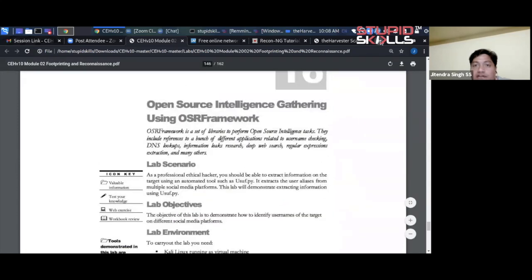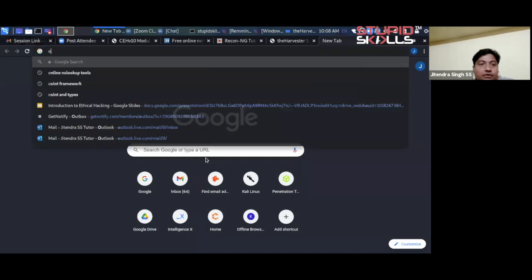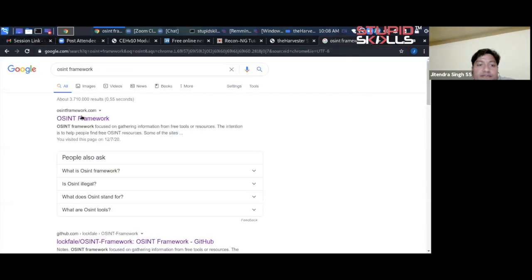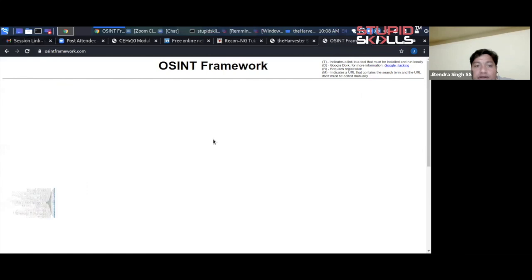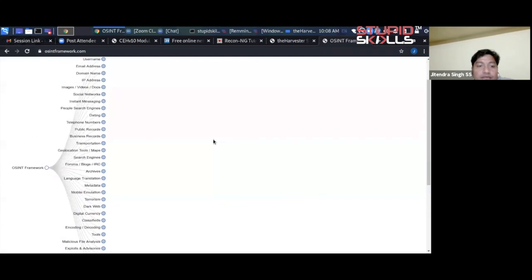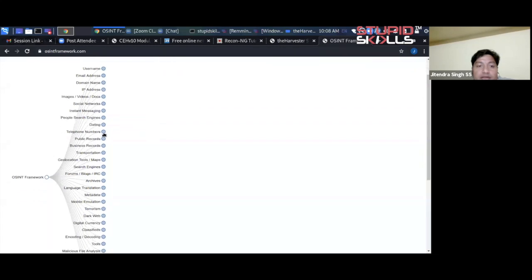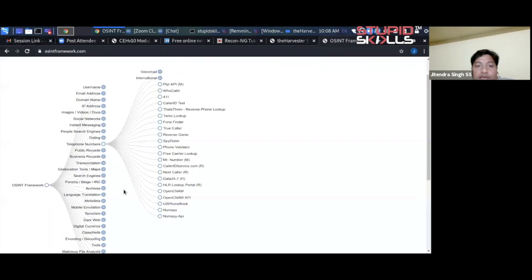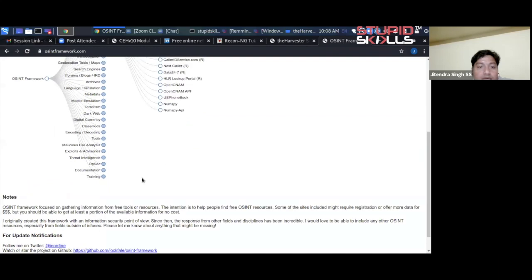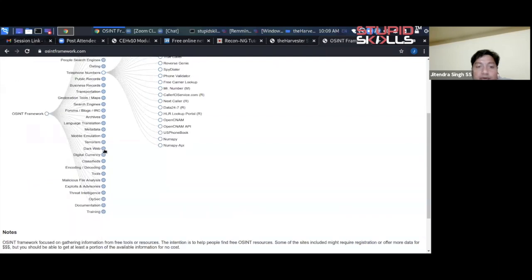OSRFramework, I haven't used it, so you need to try that on your own. But there is an OSINT framework that you can also have a look at, wherein it gives a beautiful mind map kind of thing. Say you want to query on telephone numbers, then which particular tools you can have a look at. Maybe there is something that you want to discover on the dark web.